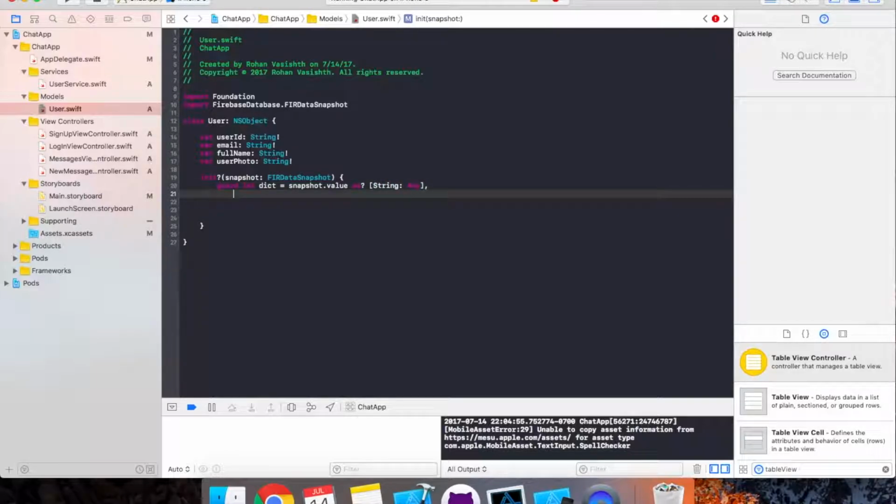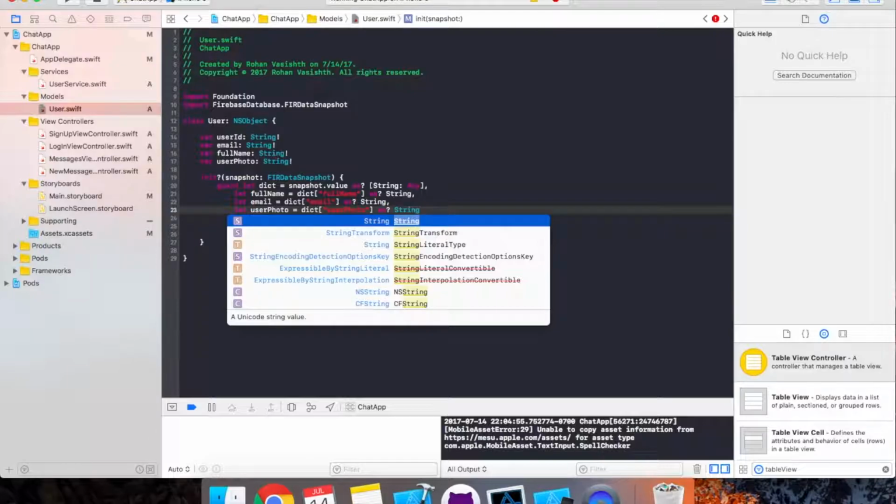And then comma, and then we just want to let fullName, and we want to set this equal to this dictionary fullName, and cast it as a type string, comma again, let email, set this dictionary email, and cast it as type string, and then let maybe userPhoto, and set it equal to this dictionary userPhoto, and cast it to a value of type string.